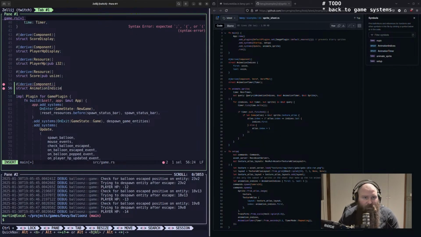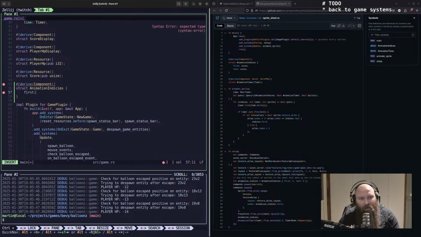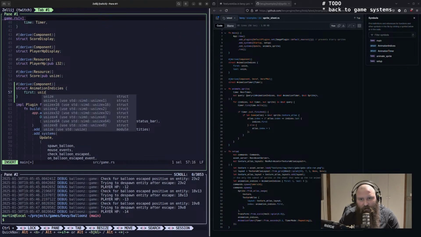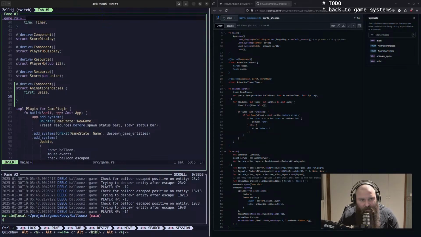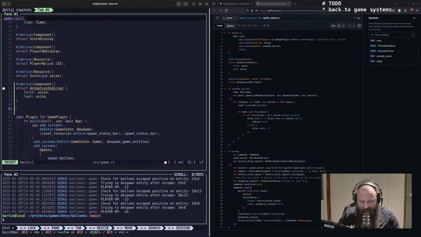Animation indices first. And yes, I'm aware of this fairly new functionality of copy and pasting. I'm a guy, though, who needs to touch things. I need to touch the code. Otherwise, it doesn't exist in my head. So don't scream at me for not copy pasting, please.